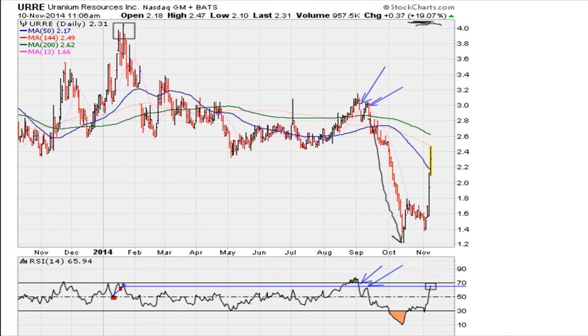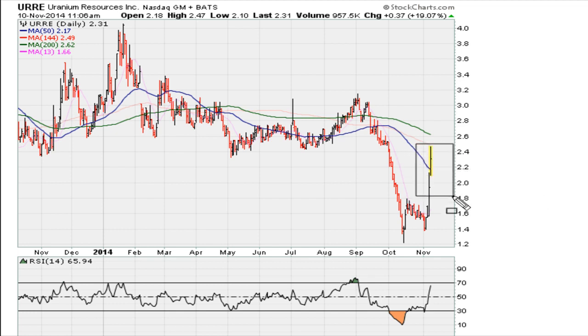Now, I'm not the one doing this. I don't even trade this stock. I don't even know why it's moving. But the fact that it's come back to that line makes me wonder whether it's going to stall around that level. And why would I expect it to stall? Because this is a very big move. It's probably the biggest 2-day move on this chart. How do you look at this? It's the biggest move in this chart in 2 days, which means the stock has to be tired. I mean, it's never run this much over the last 1 year. And so it's definitely out of shape and it's going to get tired. That would be my explanation.